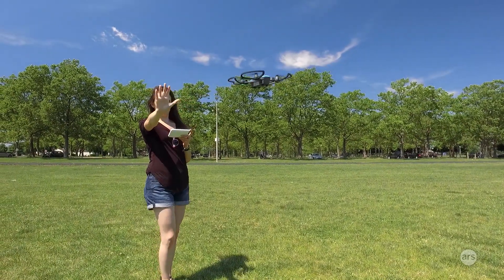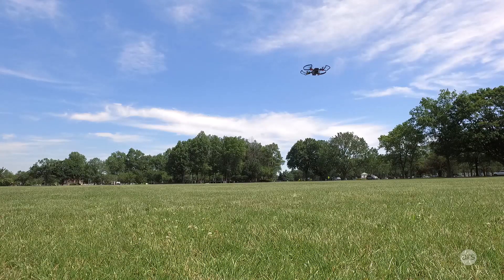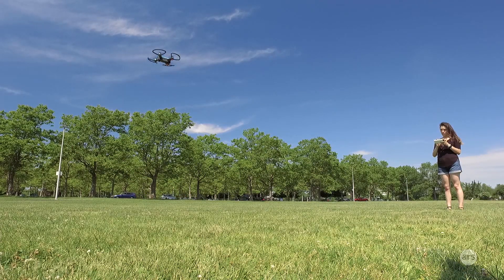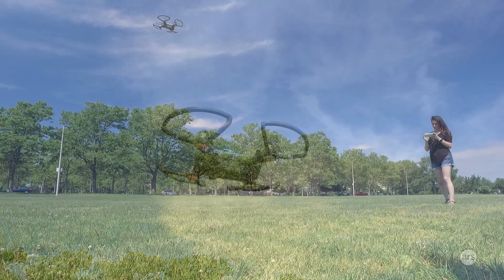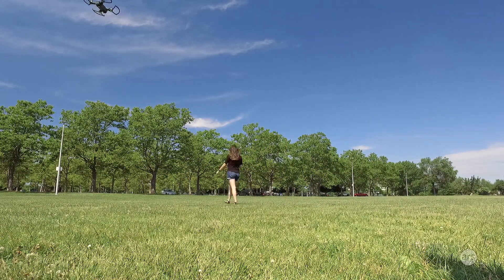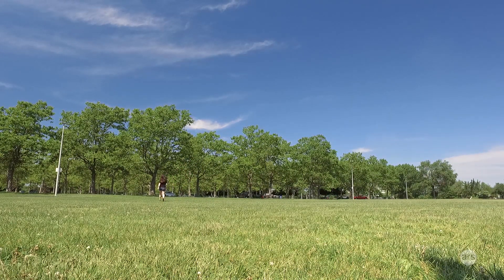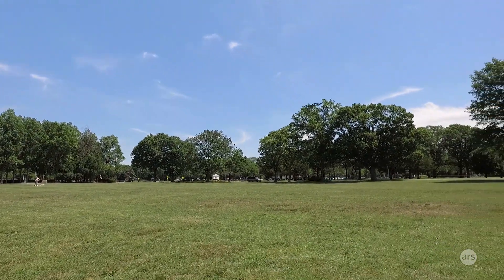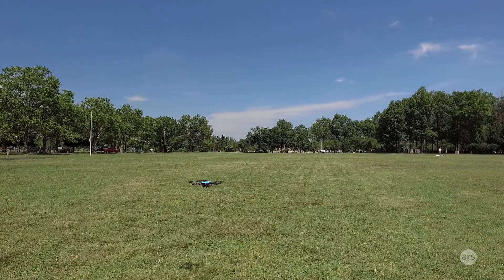The DJI Spark is super fun, and it's undeniably cool to control something this small but this powerful with just the movement of your hands — when it works properly. Because of its portability and low price, it's not going to be as powerful as the Mavic Pro at $1,000, which is slightly bigger but shoots better video, flies faster, and has a better battery life. If you take your drone seriously but still want portability, the Mavic Pro is probably better for you. But for new drone enthusiasts, curious buyers, or anyone who just wants cool family videos and to show off the latest technology, the Spark is definitely the drone to get.